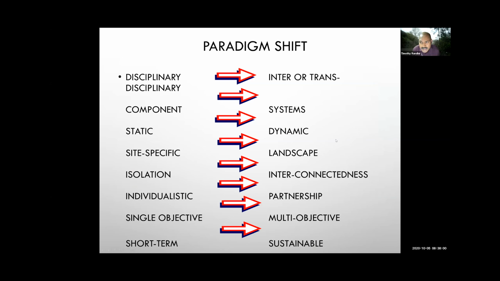So there is a need for a paradigm shift in these types of conditions. Many of the current traditional approaches should not be used, but rather a shift in the paradigm: from a disciplinary to a transdisciplinary, a component-based approach to a systems-based approach, a static type of approach to a dynamic one, from a site-specific to a landscape approach, and from short-term to sustainable long-term approaches.